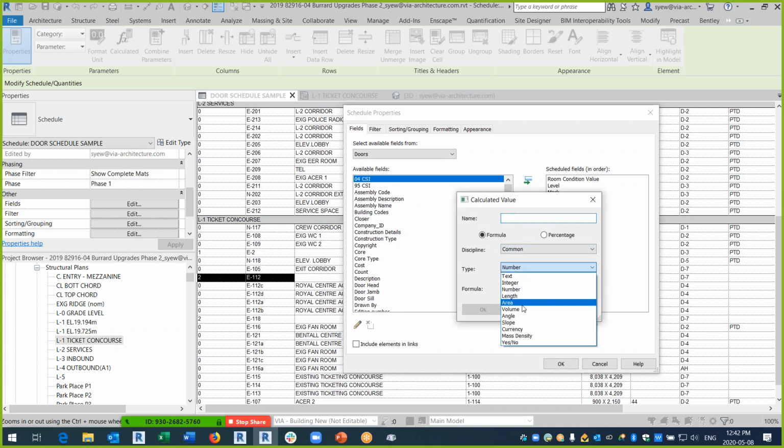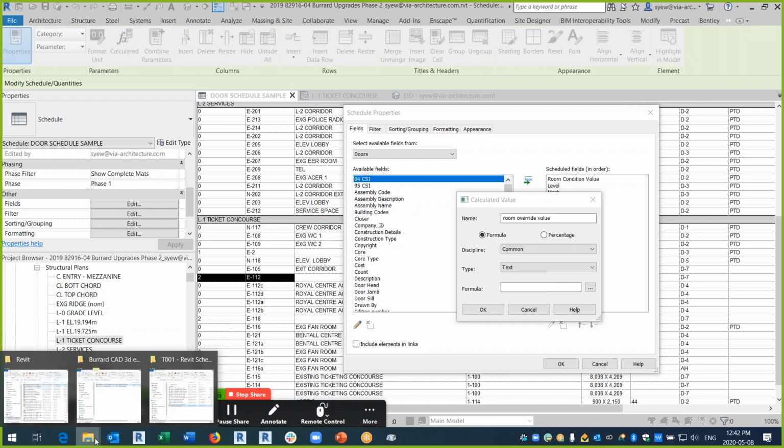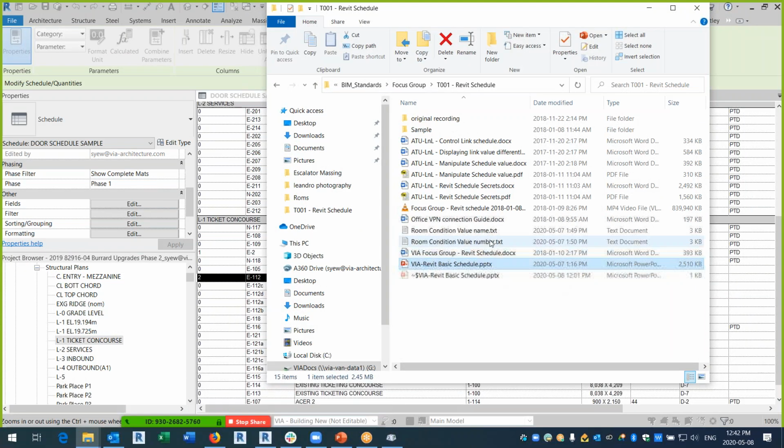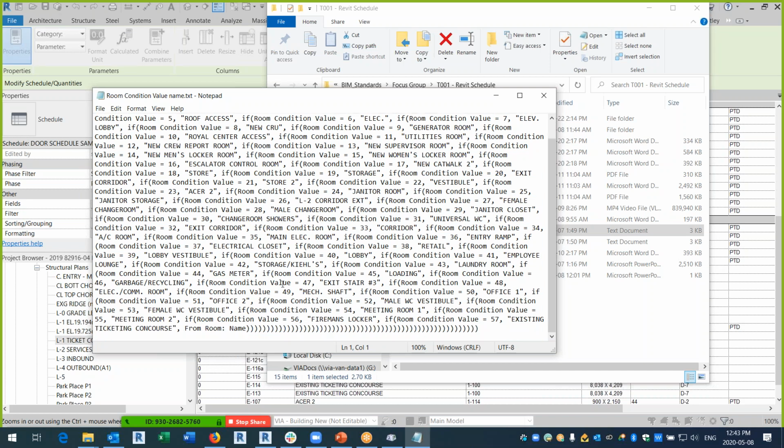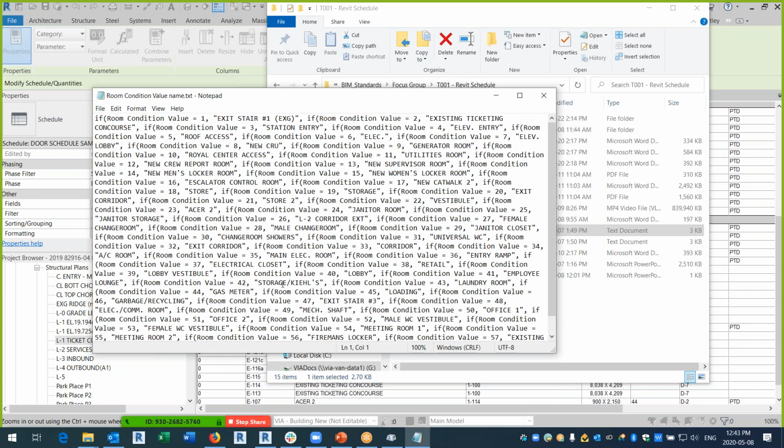parameter. In here, you're going to put in a text, and then I'm just going to call this room override value. Now I created a formula. I'm just going to showcase what the formula is. Here I just created one for the numbers and the name. Yeah, it could get very big. I'm probably going to share it online if you really want to get into this, so that you can copy it. What I did is I created a formula with like 57 conditions, so you can have 57 different rooms to work with.